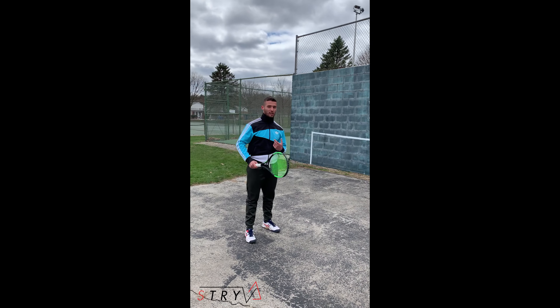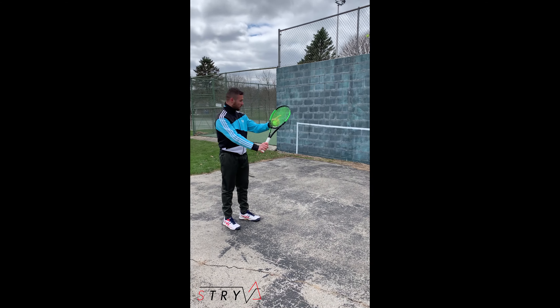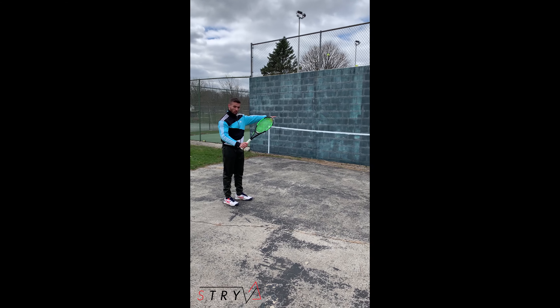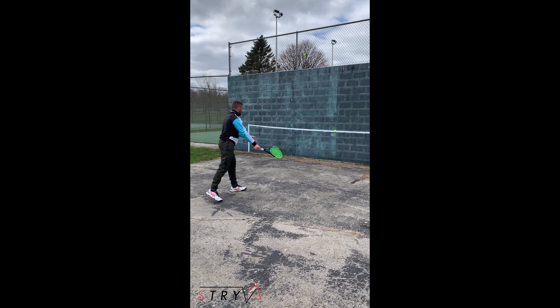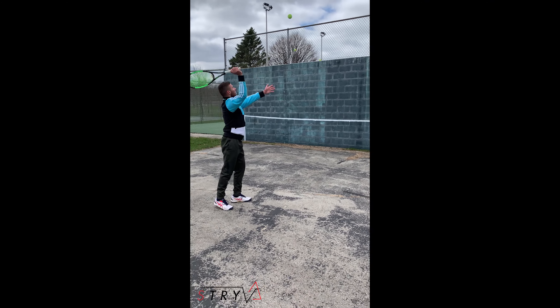You want to use the shake hands grip or a hammer grip — very simple stuff. Point the strings down at the ground and hit the ball close to the wall, not at the wall. The goal is to hit close to the wall at the ground so that it comes back up to you, like this.